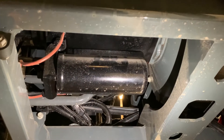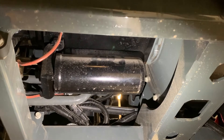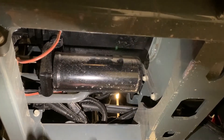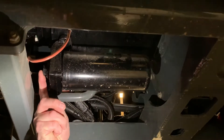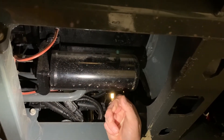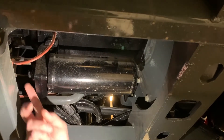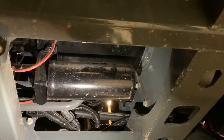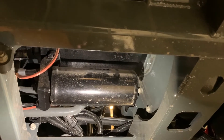On the hydrostat, you have what they call a charge filter — it's a spin-on filter. For this one here, you're going to take a 24 millimeter wrench to hold the nut on the back side, and then use your oil filter wrench to spin it off. If you don't have a wrench back here, it's going to keep spinning on you, so you've got to have that to get the filter off.